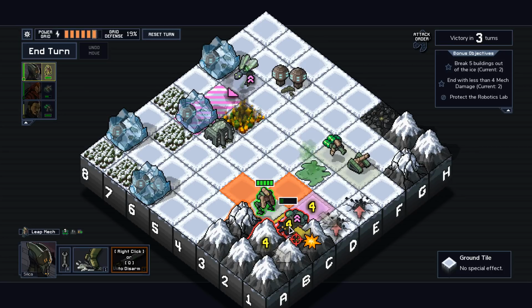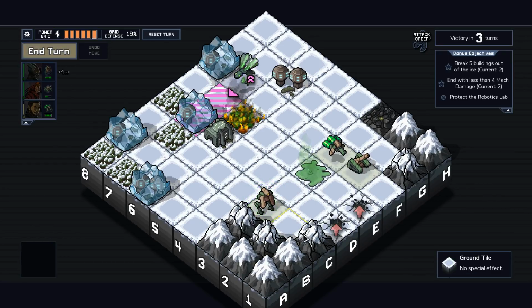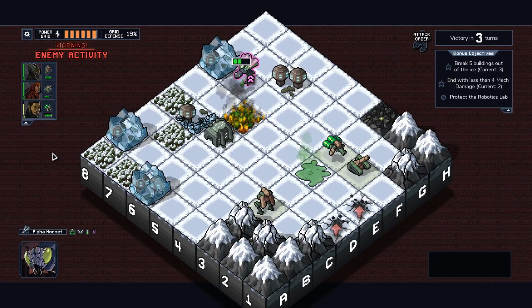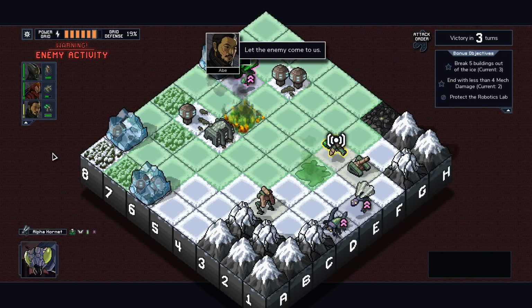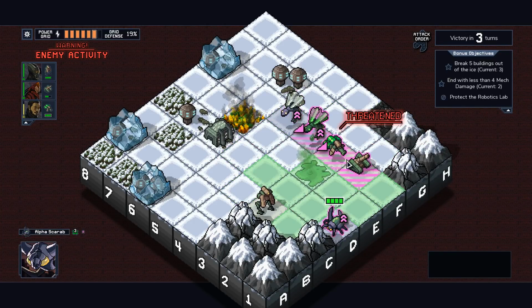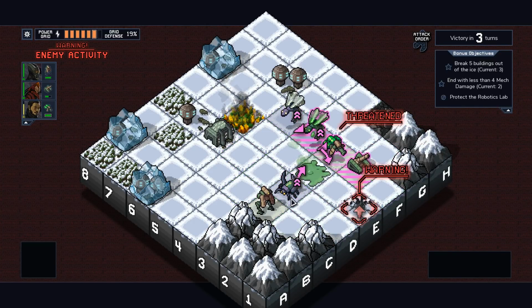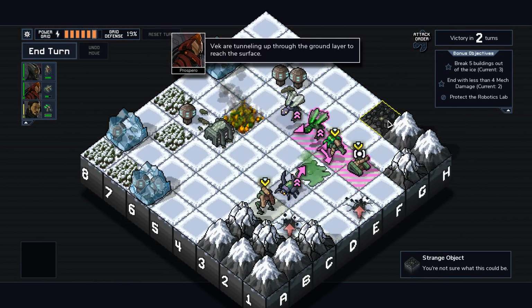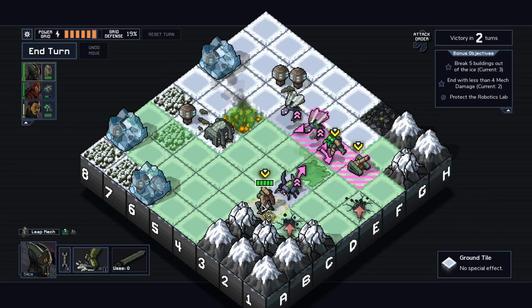Do I want to just sword this guy? I don't love wasting the sword charge, but also these things suck. And what else am I going to do? Like, I can jump to nowhere? Yeah, let's just do that. Alright, so we still need to get 2 buildings out of the ice, but I think we're making good time on that. And it looks like the enemies are mostly going to ignore the buildings this turn, which means we'll have time to go grab the strange object.